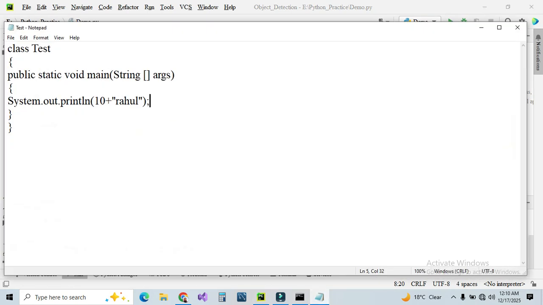If you write the same thing in Python, it works, but in Java you will get an error, because it is not possible to compare two objects.